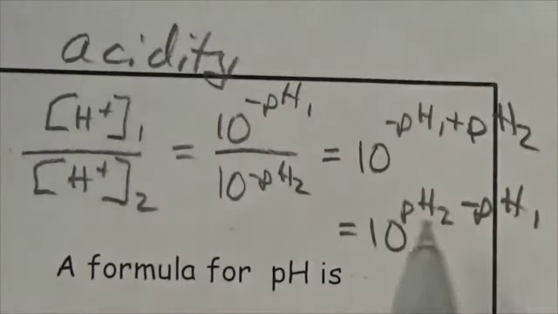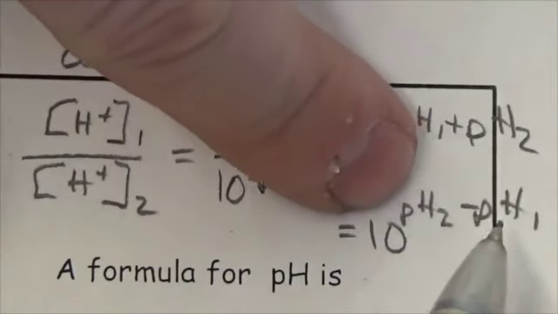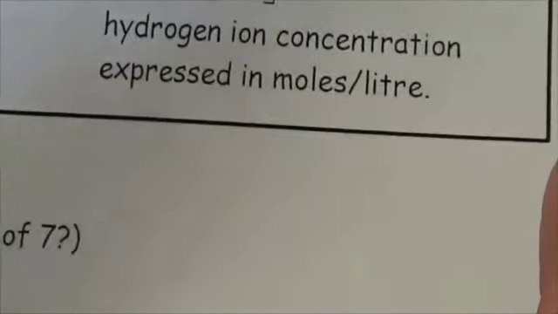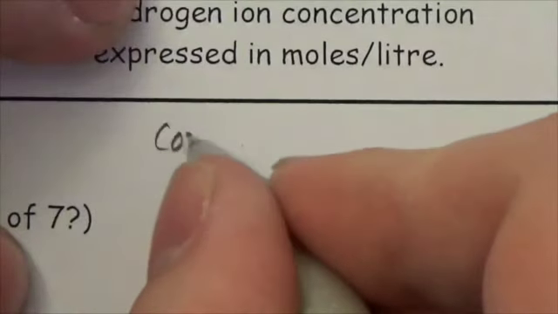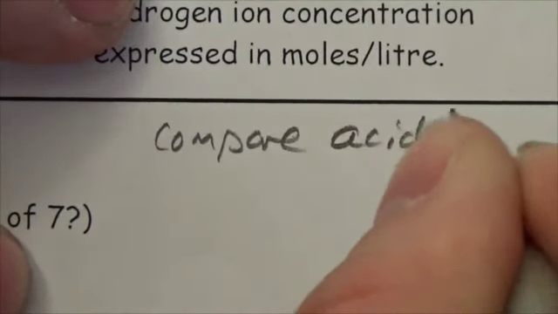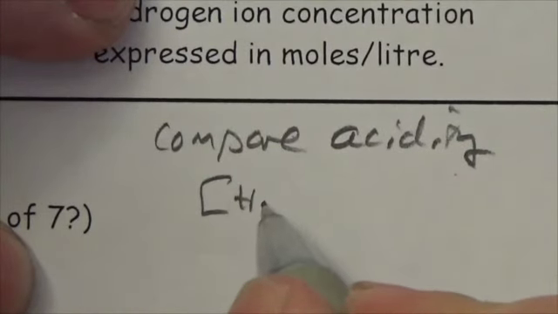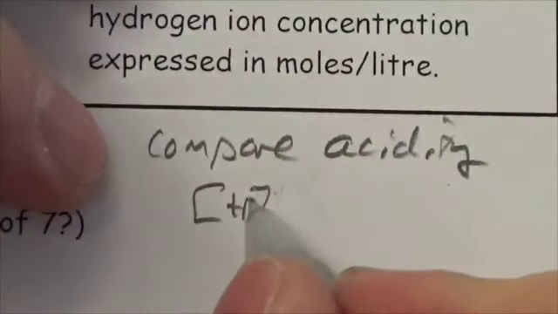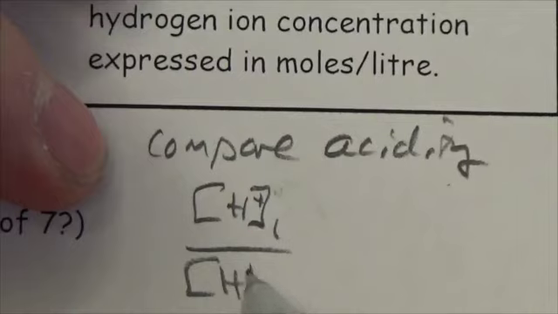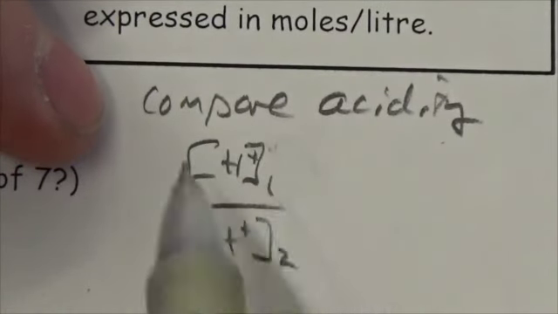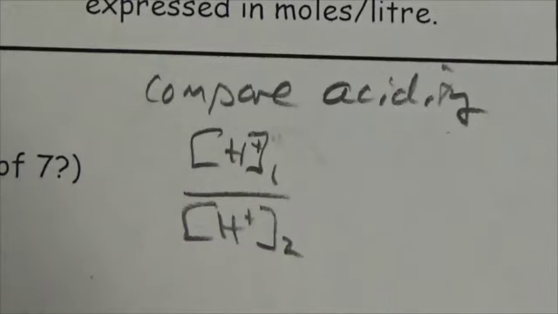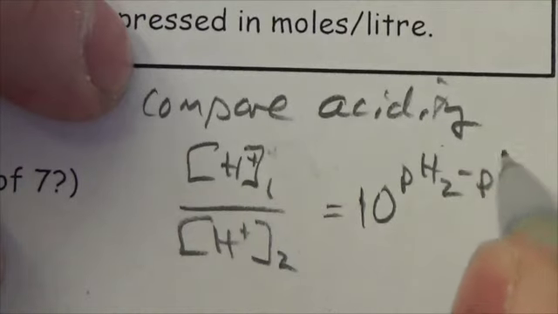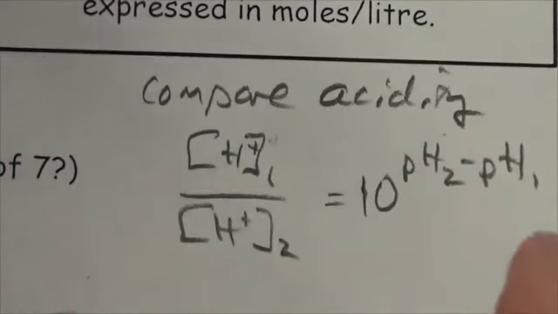Now this looks very, very similar to the Richter scale, except that these two are reversed. And that's what makes this one unique. So now I'm going to summarize that down here. If I'm going to compare acidity, it'll be the hydrogen ion concentration of the first one. Whoops, sorry. Probably want that plus sign inside. Over the hydrogen ion concentration of the second one. I'm assuming that this is bigger because I'm comparing acidity here and I'm going to force the larger value up top. This is going to be equal to the pH of the second solution minus the pH of the first solution. That compares acidity.